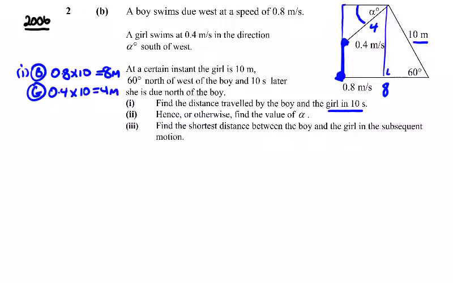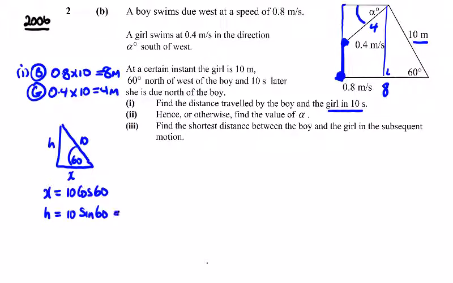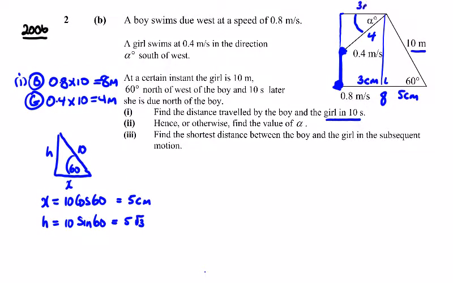Okay, let's get some information into this question. We can definitely use the 60 that we're given, and the 10 on the hypotenuse, to find out x and h if we need. So x, we have the hypotenuse, so 10 cos, x is adjacent, 10 cos 60. H is going to be 10 sine 60. Sine 60 is equal to root 3 over 2. So 10 root 3 over 2 is 5 root 3. And 10 times a half is 5 cm. And we have the whole bottom is 8 actually. So we have 5 cm here. So this would have to be 3 cm, which we could add up onto this diagram up top here. That's 3 cm.